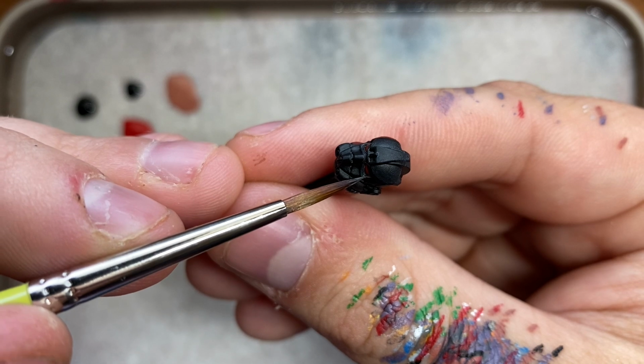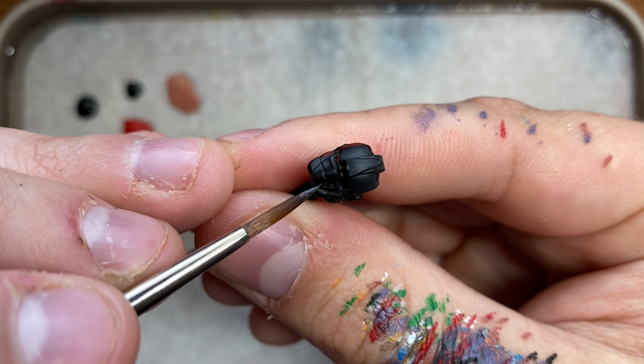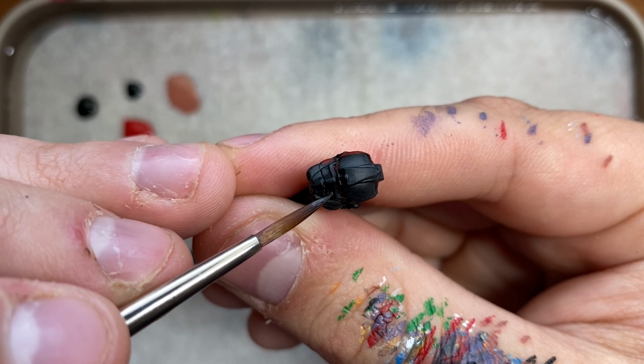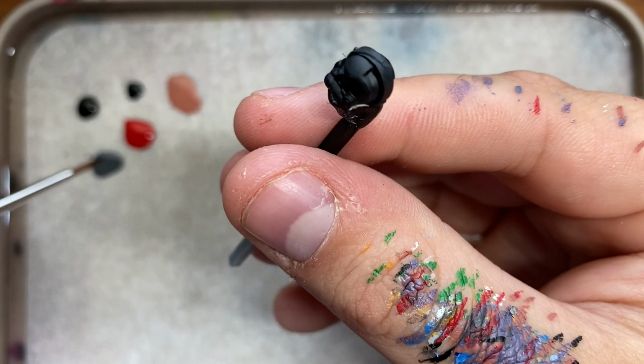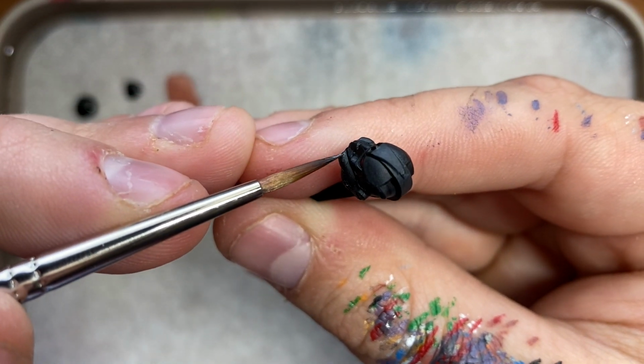But two, the biggest important thing there is if you're putting a lot of reflective material on your miniature, what that's telling the viewer is that there's a lot of light shining down on it, right? So if you're in a dark room and it's dark armor, you're still not going to have reflectiveness showing off your armor.